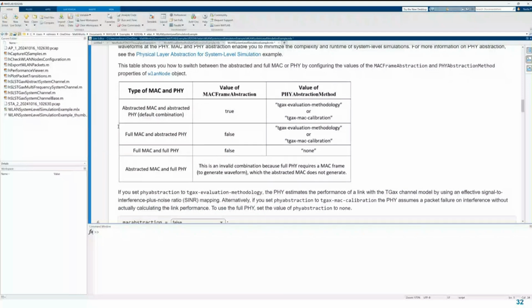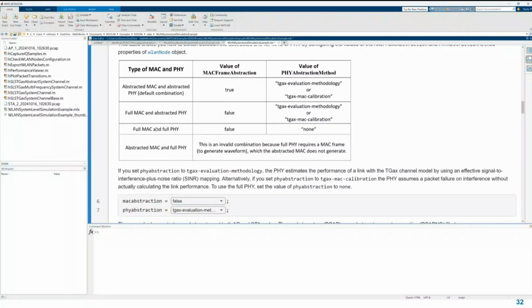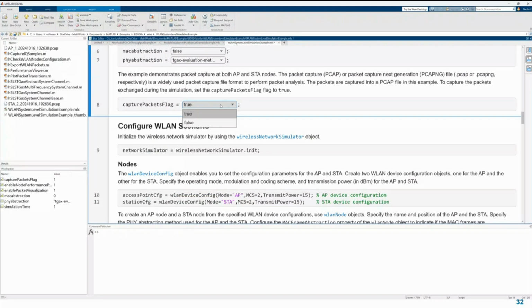We've leveraged all of the standard-compliant PHY-level functions that we have to make actually a full PHY simulator. So the complexity and the fidelity can really go high here, but that also has an impact on the performance, right? So it'll take longer when real packets are being passed through the network. So we're not going to abstract the MAC, but we are going to abstract the physical layer. We can also choose to capture the specific packets to a PCAP file for further analysis.